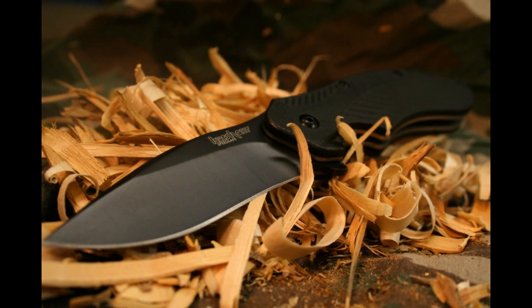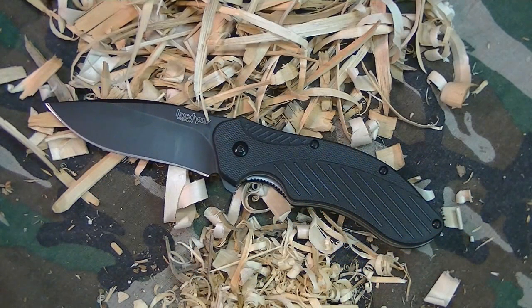On to the handle. The handle is a polyamide handle, and what they say is this is an incredibly strong and astoundingly heat and chemical resistant type of polymer. Now, many of the blades out there these days are some type of plastic, and they all tend to be very strong. I have yet to see any break. I haven't had any problems with them. So this is no different. It seems to be very strong.